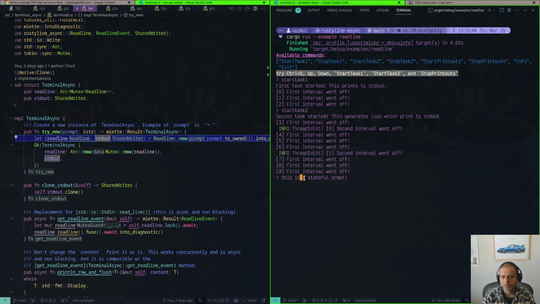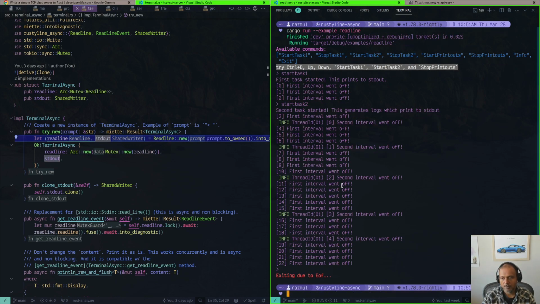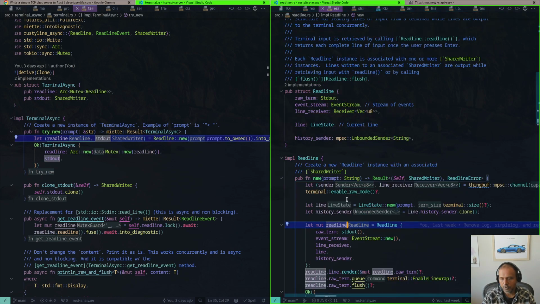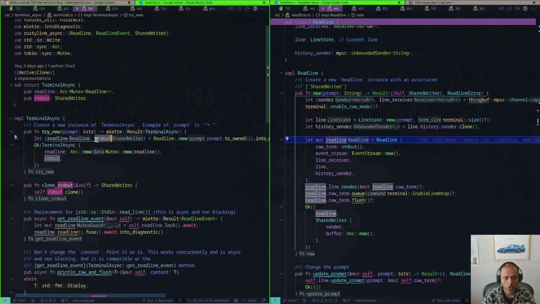It supports all kinds of things like control left and right. It supports up for auto completion. It supports control D, control E, all kinds of shortcuts. This is the beautiful thing. I just hit control D to get out of there. So that's really the purpose of readline, because we want concurrent access to standard out.